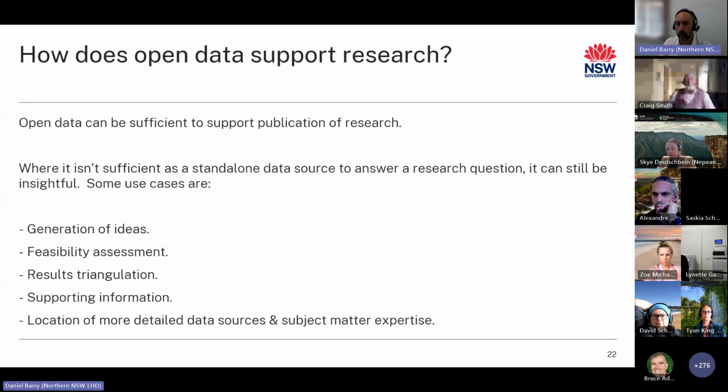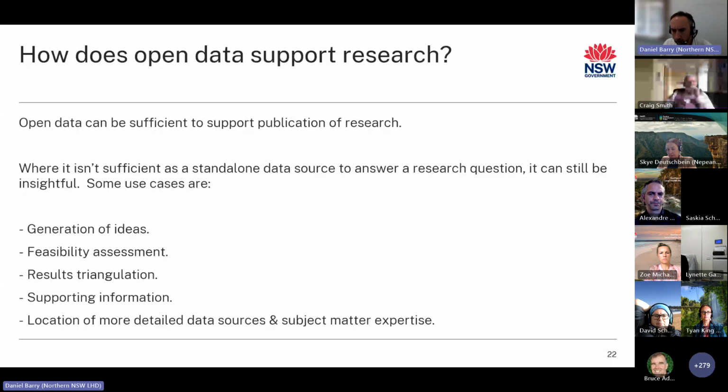For other research questions, while open data might not support a complete answer of your question, it can still be fairly insightful. So you may be able to find information in open data that causes you to reconsider your hypothesis, such as a policy change or a coding change. You may find information that helps you to frame your research question in more definitive terms. You might also be able to trace back to other data sources and areas of subject matter expertise that help you progress your research. And I guess lastly, there's also quite often in open data information that's complementary to the kind of work that you do in health research, and that's thinking of things like population data from the census.